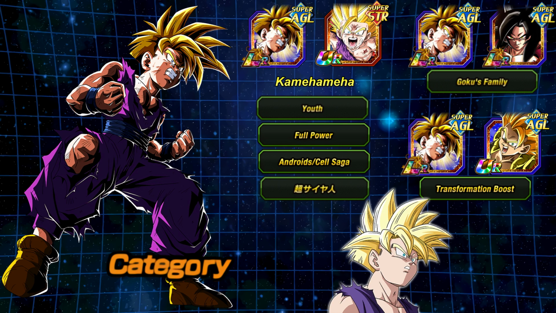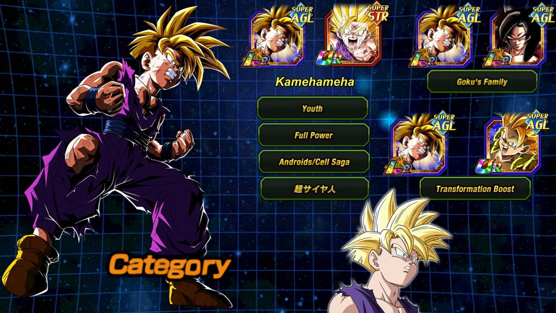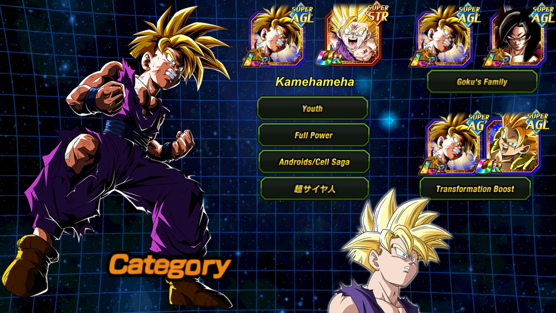You're able to run the EZA Gohan when he EZAs, when he comes out there, and that's going to be perfect linking buddies there. If you're running Goku's family, or just linking with Goku's family, of course Super Saiyan 4 Goku is going to be great. And in transformation boost, you can even run Gogeta. That will link up fairly well because he has Golden Warrior and he has Prepare for Battle. So those are the two key links that Gohan does have.